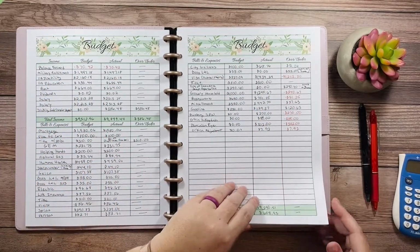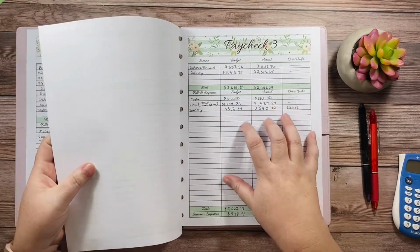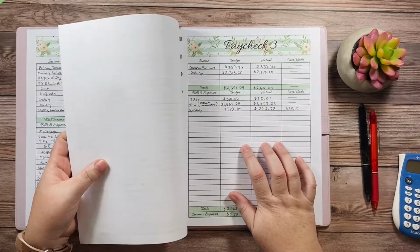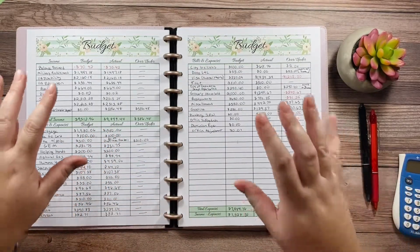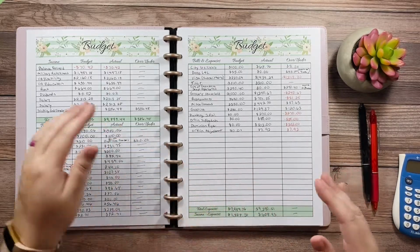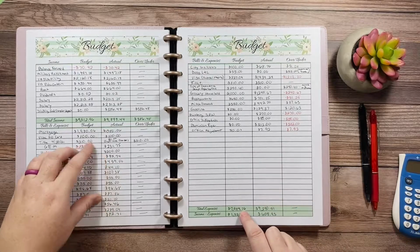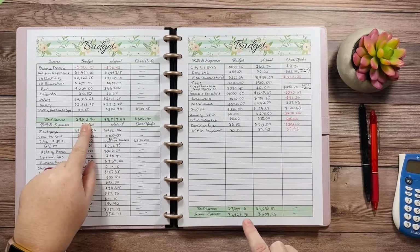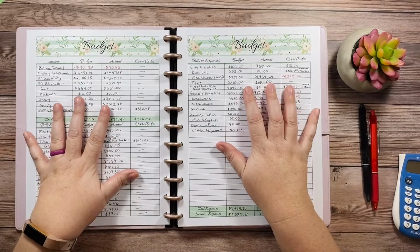And then this is paycheck to paycheck. And this is where the actuals really should narrow down what it is. A lot of times, sometimes people just do a budget for the month, but then do paycheck to paycheck. The best part of the budget for the month is to see if you have enough deposits to cover the expenses. So that is the importance of doing the entire month.